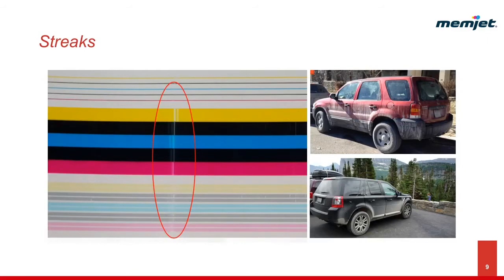Streaks are by far the most common reported print quality issue. Just as the elements dirty up your vehicle, the most common root cause for streaks are external mechanisms. For example, dust, debris, aerosol, moisture, and air. And while most streaks in the VersaPass desktop platform are similar in appearance, they have a diverse range of causes. The good news is that there's quite a few adjustments built into the system to address these issues.